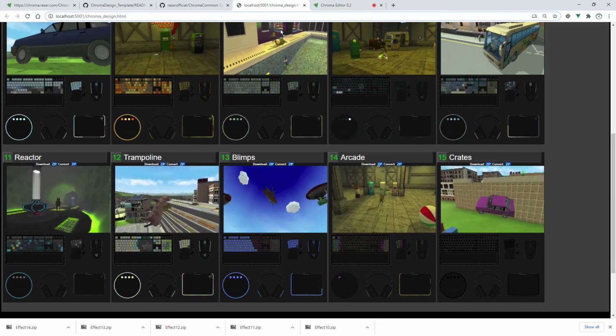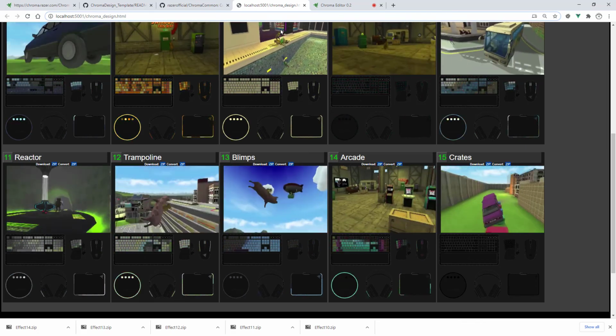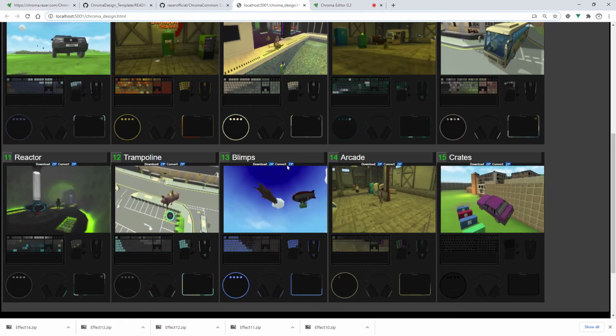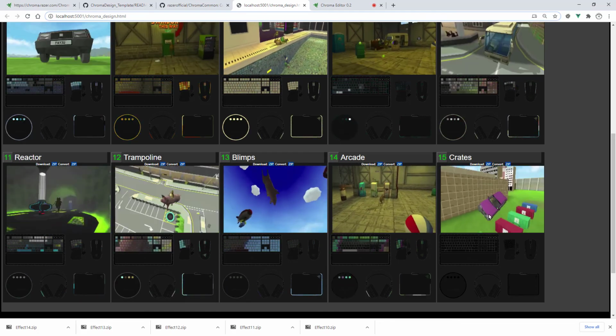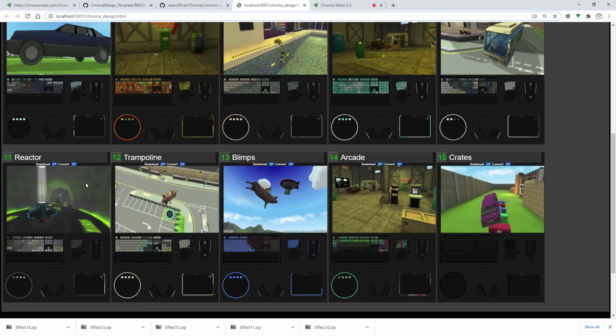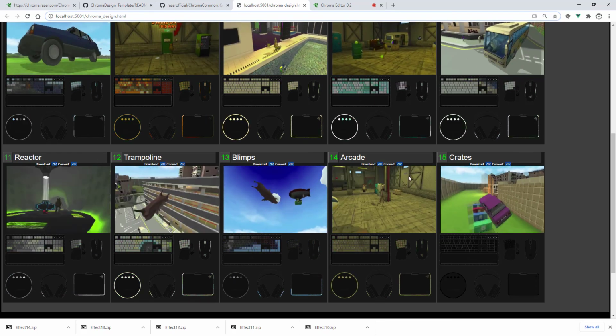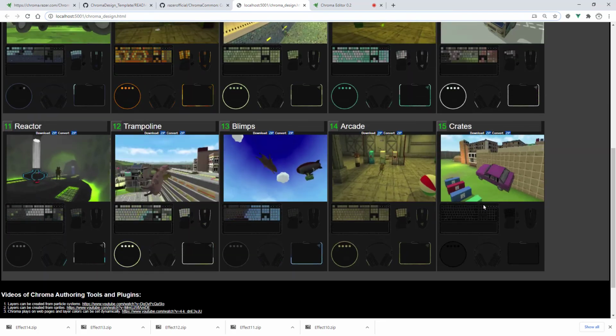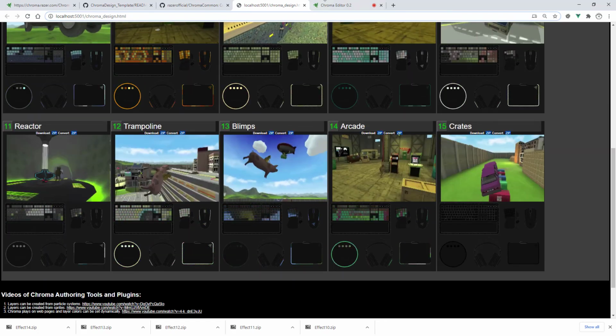Because it moves faster, you can kind of tell what it is too. Okay, we'll call it good for now. You can always iterate on these designs later. Just gives an idea of like, oh yeah, a trampoline or a reactor or a blimp or, you know, or the bus. Okay, crates.